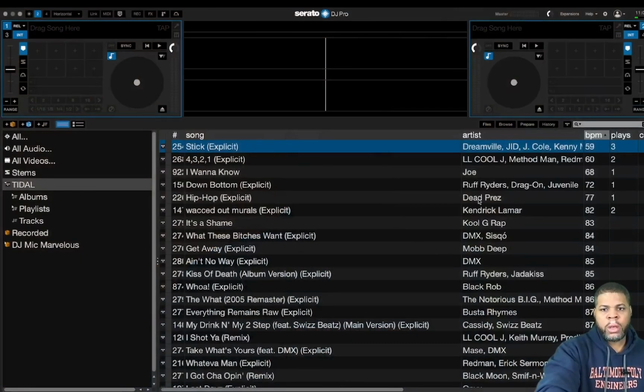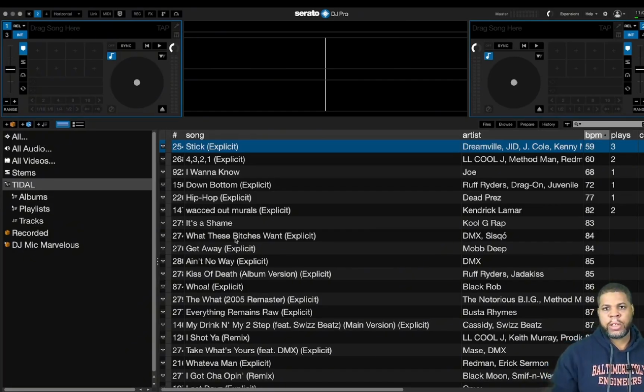Okay. So the second way of getting music to play that DJs use is streaming. There are sites that your software can link to pull tracks down from the internet and play, just like you would for your Apple Music or your TIDAL services or your streaming services. There are some that will allow you to play tracks. Let's jump to that. Okay, so here in Serato, you can have your streaming services listed under your crates.